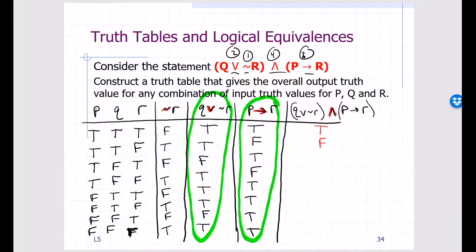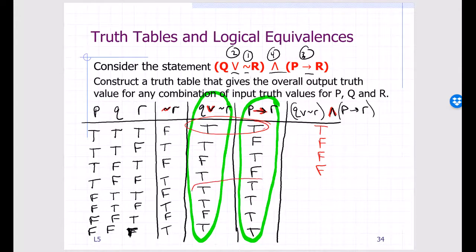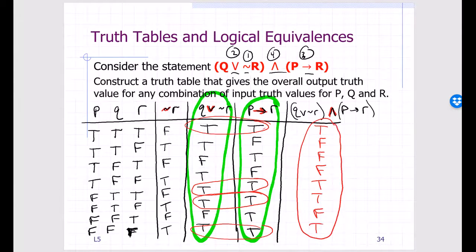The third row, false true, will be false. True false will be false. So that's a true there. That's a true there. Another true here. That's a false, and that's another true. All right, so these are the final overall truth values of the compound statement given any combination of P's and Q's.